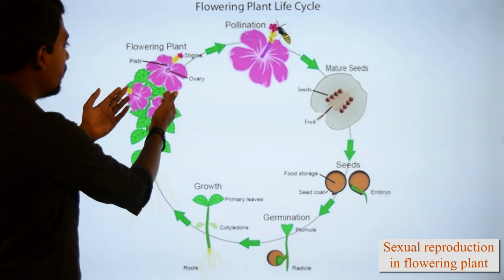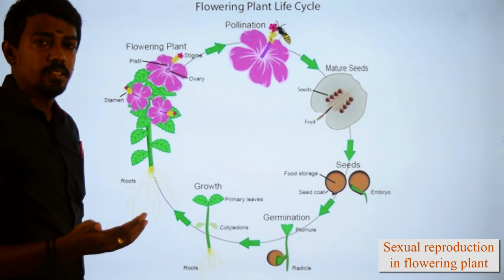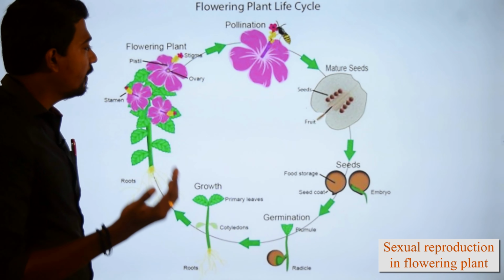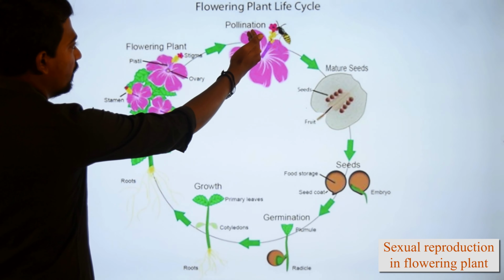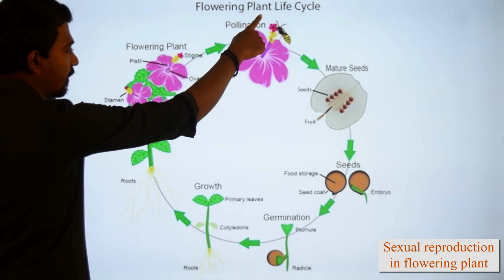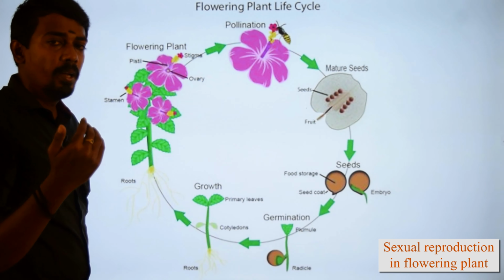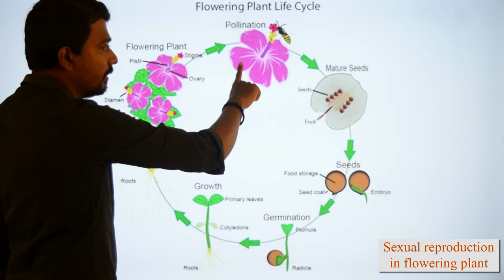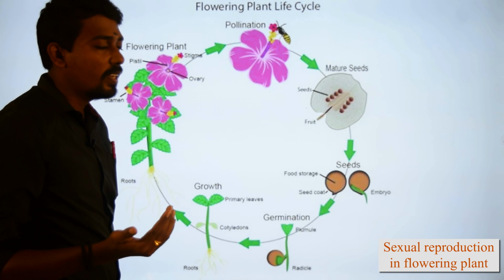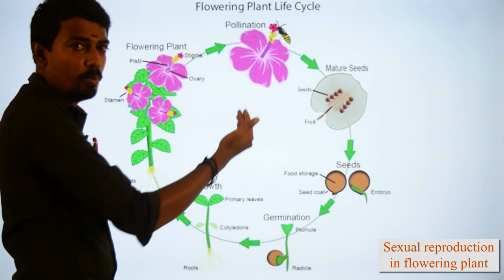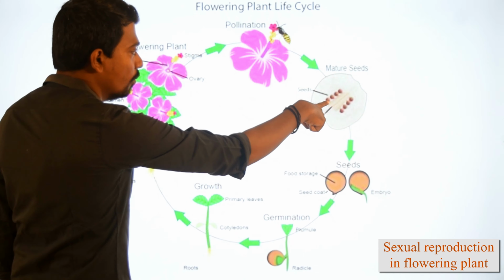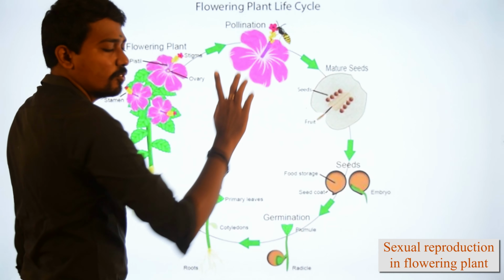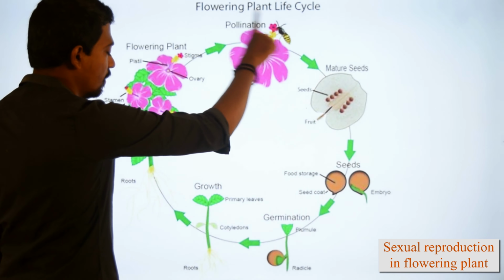by making flower structure. As we discussed already, the flower is a part in which sexual reproduction is about to take place, and then the pollination process happens, that is the transfer of pollen grain from anther to stigma. Once that process gets completed, the next is the post fertilization event of development of ovary into fruit, and inside the ovary, the ovule has transformed into seed. So with this, the life cycle of the plant keeps repeating.